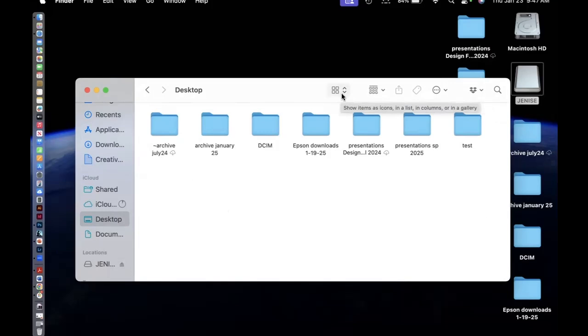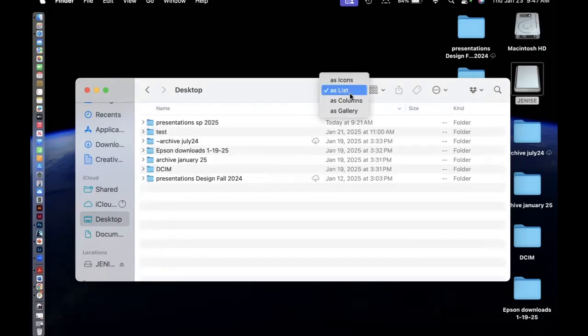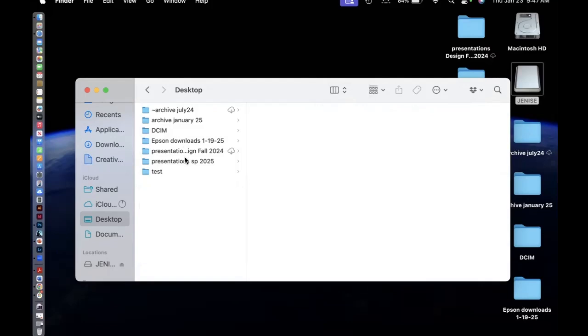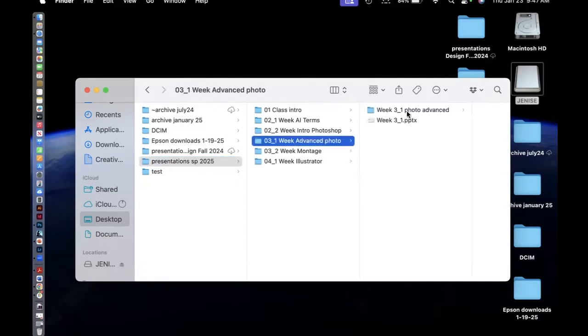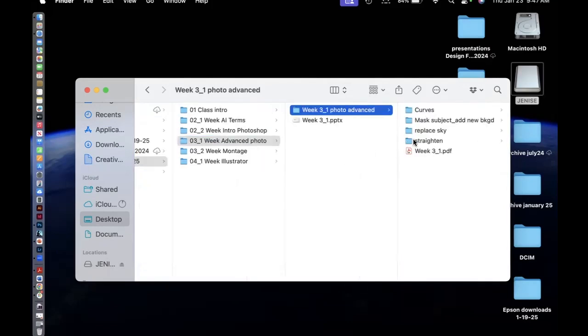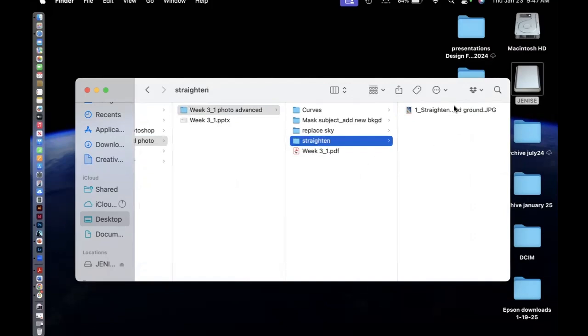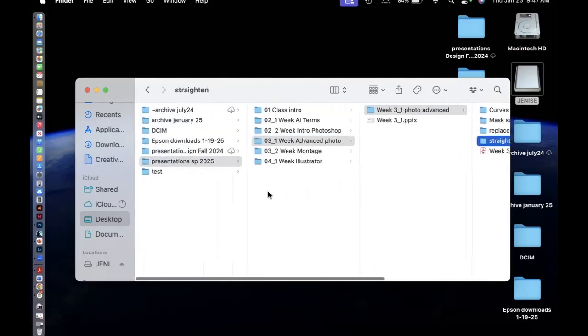You can do the icon, you can do a list, or you can do columns, which means that if you click on one of these first folders in the first column, it shows what's inside of it, and so on like that. You can keep going until it finally is just one file or something.